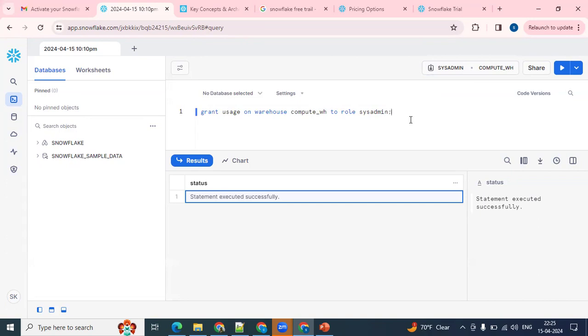Next, I want to create a database here. The hierarchy in Snowflake is like this. First, we need to create a database, DB. You can create any number of databases in Snowflake, guys. There is no restriction on that. Create 10 databases, nobody will stop you. Under one database, you can create any number of schemas. I hope everybody knows what a database and a schema are. I don't need to explain that.